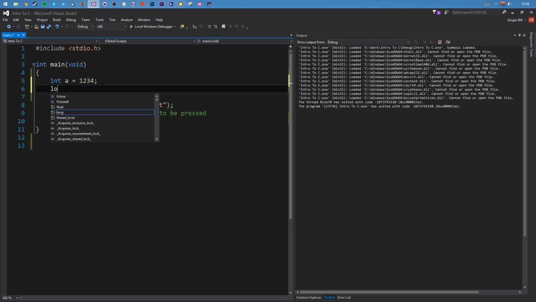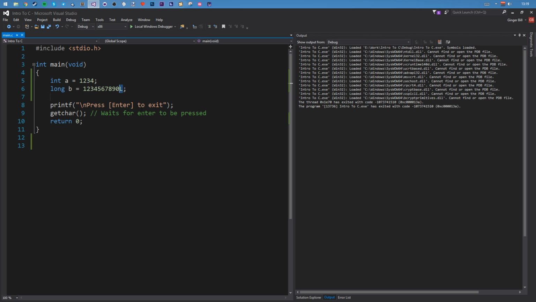So if we wanted a long type, long integer or long int, like b, if we wanted to specify the type there, we need to put a suffix on the end. So this would then become 1, 2, 3, 4, 5, 6, 7, 8, 9, 0, L. Now this L at the end, capital or lowercase, it doesn't matter, specifies that this actual number here is of long type. The reason is, if you were writing a number that you wanted to be of size long, then that is what you've got to write.